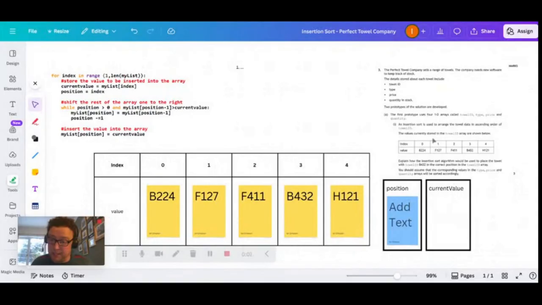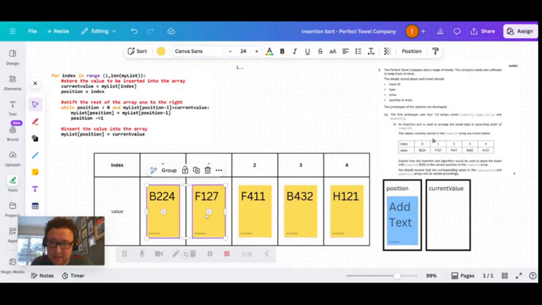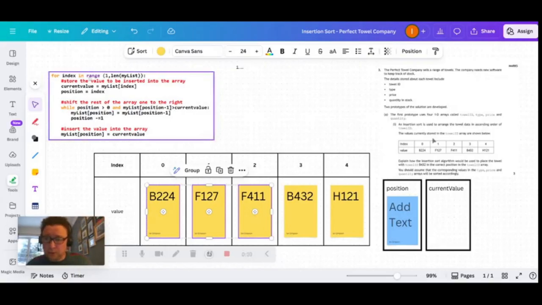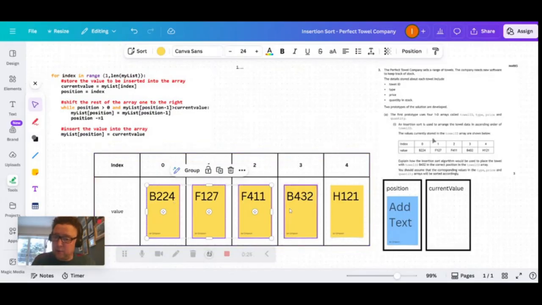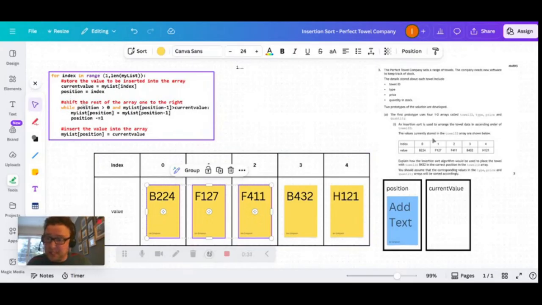So firstly, before we go too deep into this, and it takes ages, I want to tell you that these three items are currently in the correct order. So when we go through the loop here, none of these three things will change until we get to B432. Obviously, there's going to be some shuffling happening at this point, but I'll just very quickly explain those three steps inside the fixed loop there.